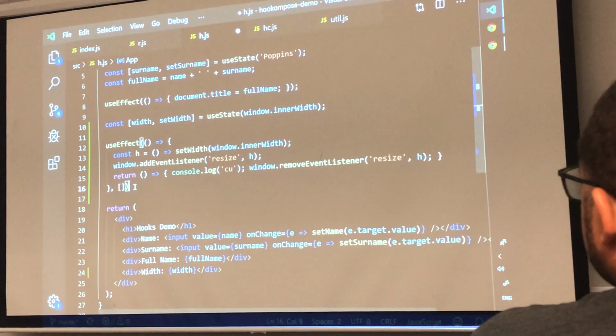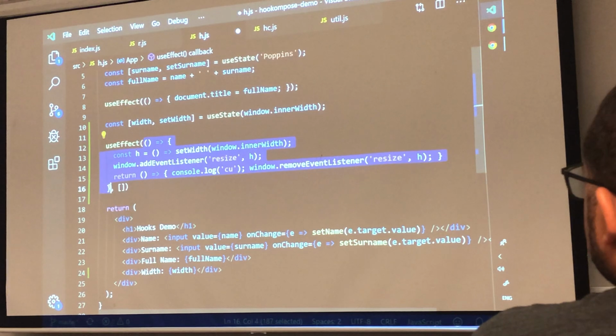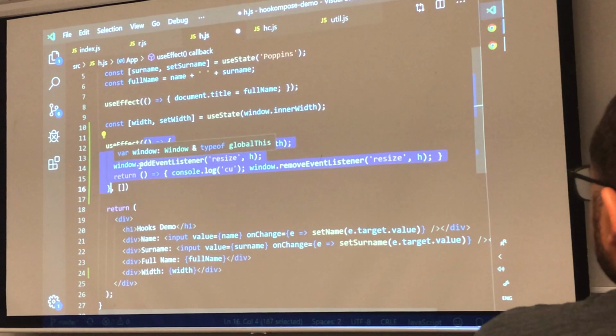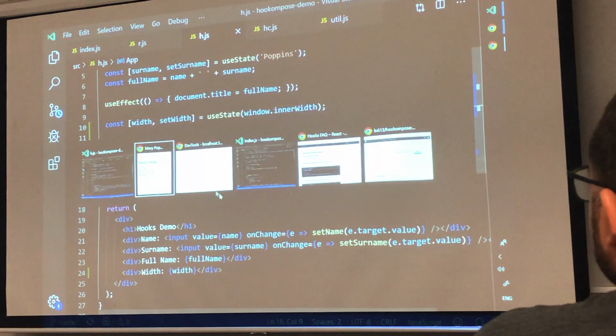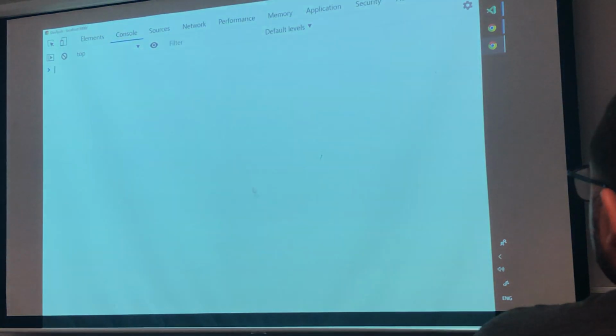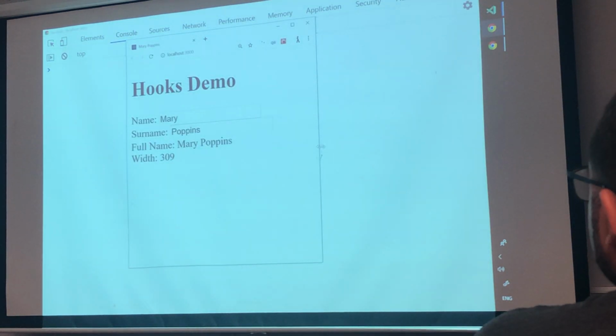In this case, it's actually what we want. We just want this effect to run only once, so that we attach the event, and we already provide our cleanup function. So when the component unmounts, hooks will help us run the cleanup function. Yeah, so let's see if it works. This time, when we resize the window, the cleanup function is no longer running, which is correct.